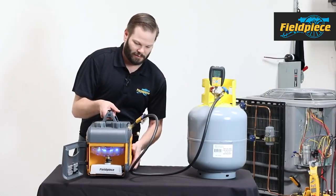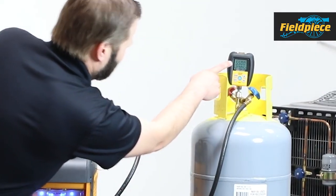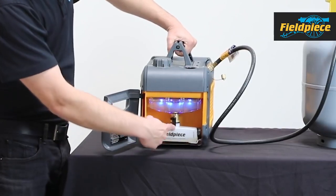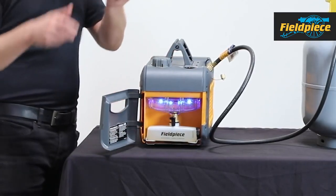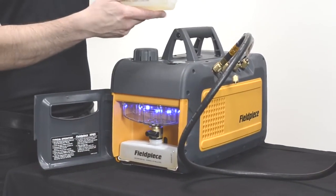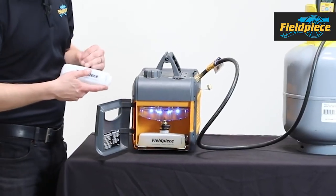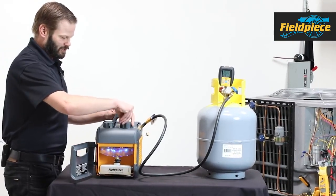So let's go ahead and check out that oil going. You'll notice I'm at about 5,500 microns right now. I'm pulling down that whole tank, and we're going to drain the oil without losing much in microns. So first open that up, flip the switch to start draining the oil. It takes about 10 seconds to get out of that compartment. I've got my new oil all set up, ready to go. Once that's done, just close the valve and I can dump it right in. You'll notice that you didn't hear any type of noise change when you changed the oil. It runs smooth. It can actually run for several minutes without changing the oil, but you're just better off not losing microns and doing it as quickly as possible. So there you go, we just completely changed our oil.